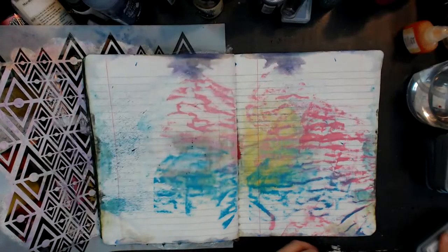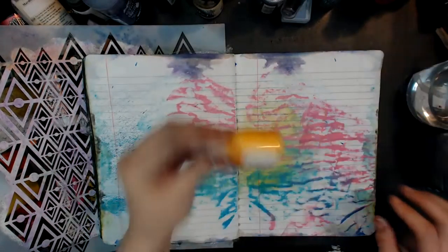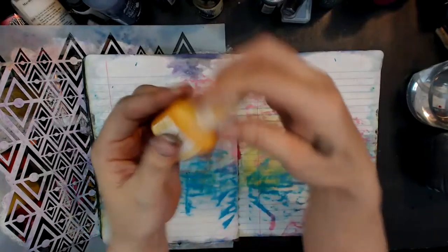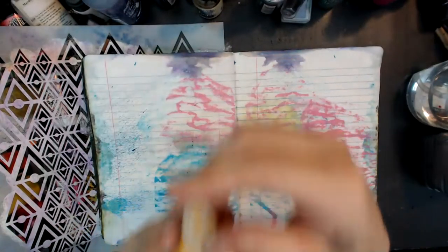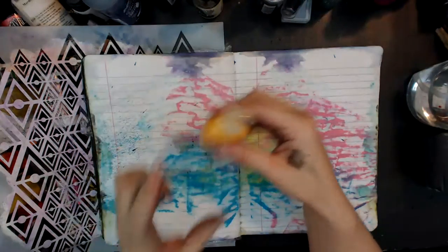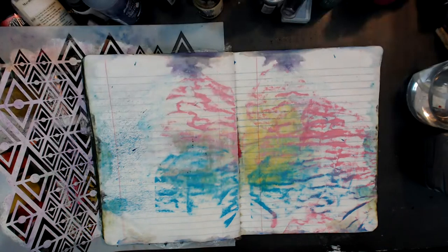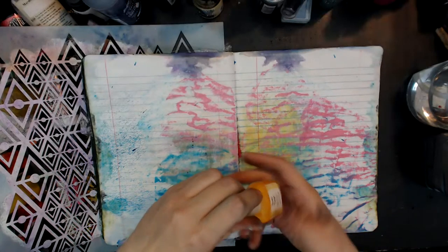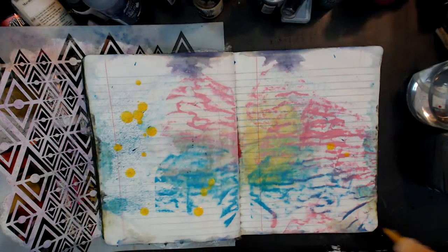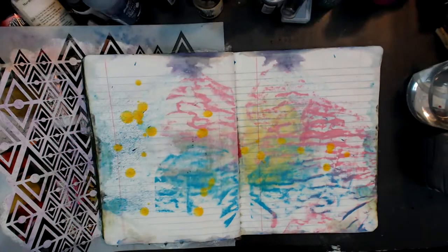Let's see. So in the spirit of using what I have and what's around me, we'll try this Bria Reese Glitter Ink. I've been treasuring it. No, I think I did use it once or twice. Let's just put it on here, see what happens. Ooh, yummo! Ooh, pretty. I'm going to spray that with water.